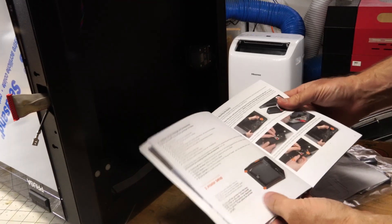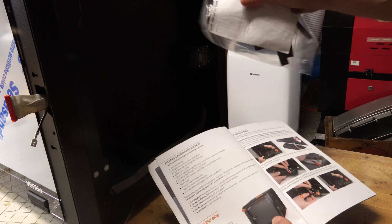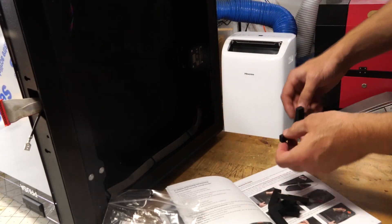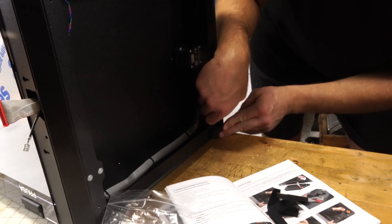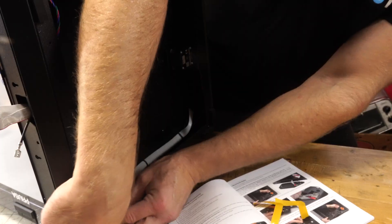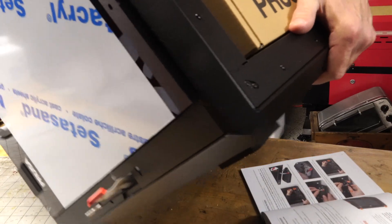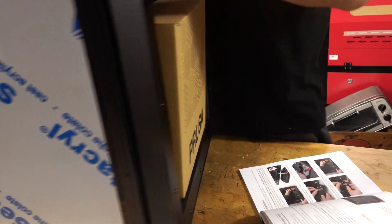The manual says to install the anti-vibration bars — you're supposed to leave it on the side and install them. However it came with anti-vibration feet, so I assume you just put those there instead. I'm trying to simulate what a normal person being excited about this would do — just doing it for science. Alright, that looks good. Turn it over and it shouldn't vibrate as much. Let's tip this over — gotta watch your fingers.